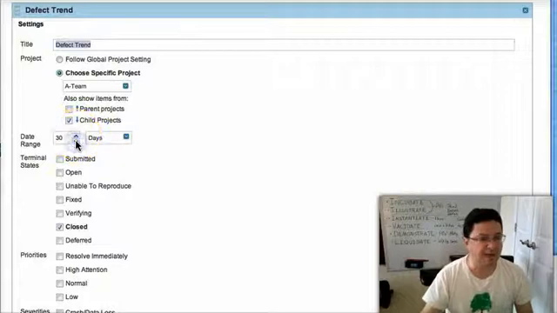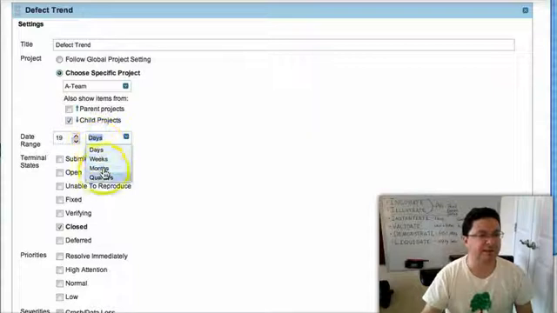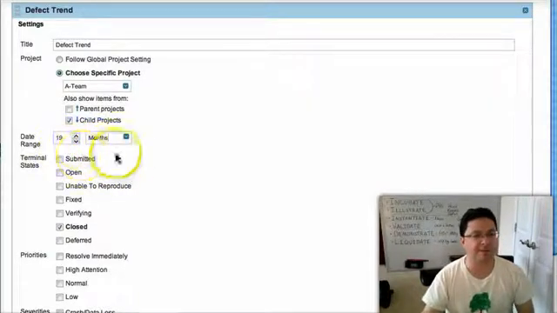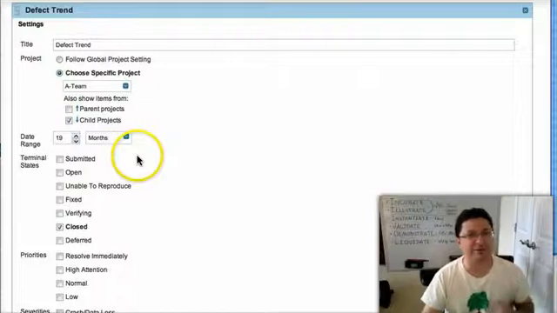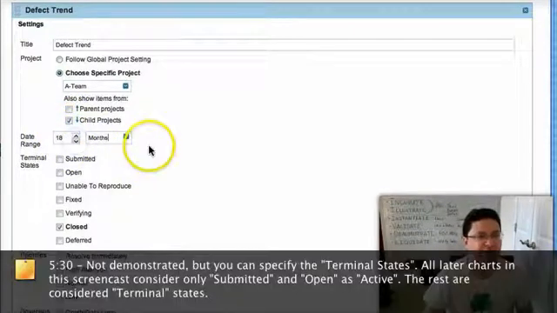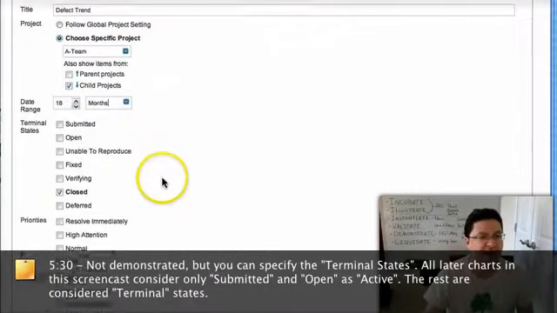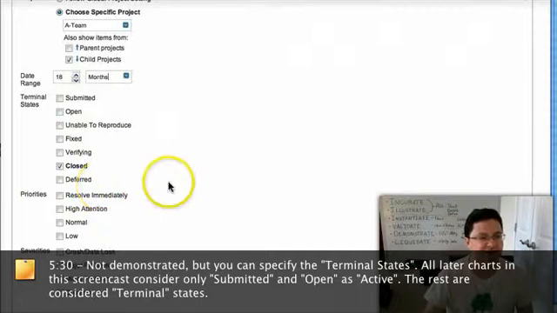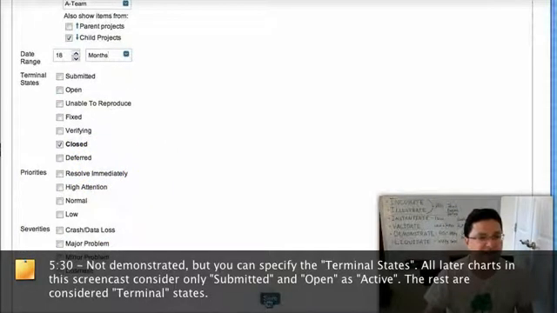So we're going to go back 19 months here. So you can specify not only days, weeks, but you can specify months. And the reason I'm going back 19 months is that's actually the max that you can go back and get real data from the system. Actually, I'm going to go back 18 months to demonstrate something to you. 18 months is the exact point where we started collecting this data. And I'm going to leave the rest of these settings the same and just click on Save here.